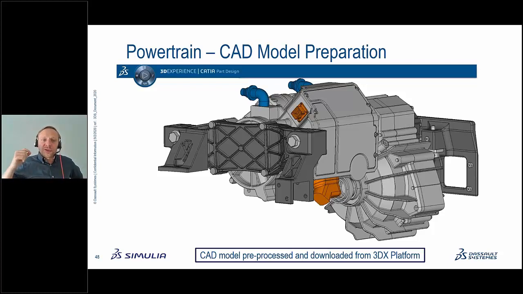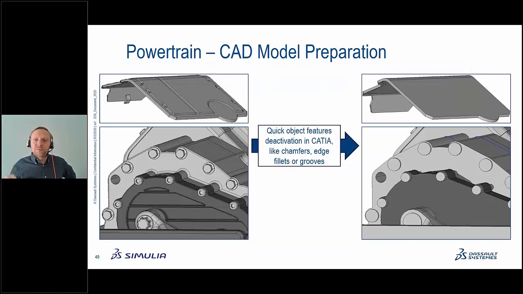And before simulating this with all the details, with all screws, with all holes and so on, we take the effort and we did simplifications inside CATIA. It's a very powerful tool in terms of CAD modeling. So you can see, for example, all these details of the screws, all these details of these plates and so on. They are not that important for our EMC. Everything which is much smaller than the wavelengths can be neglected.